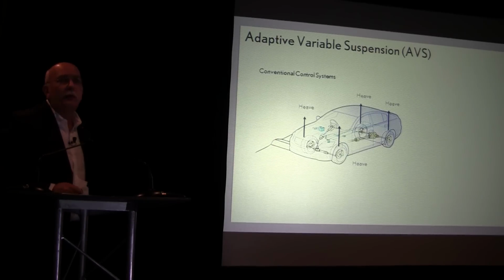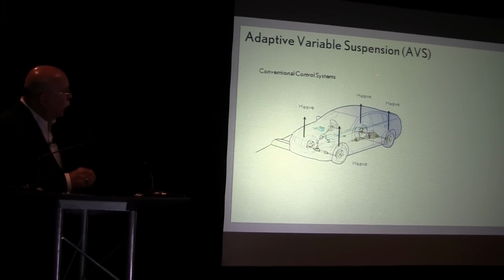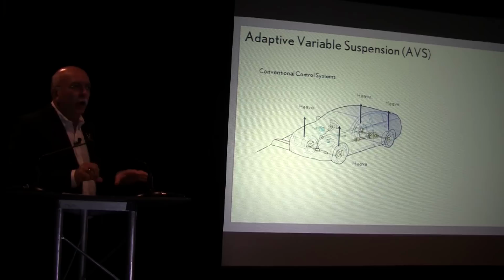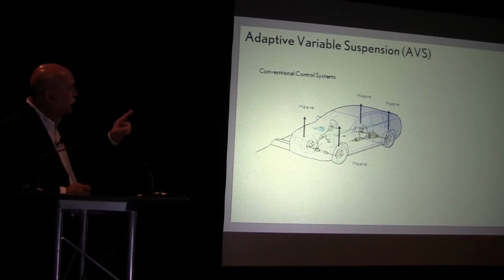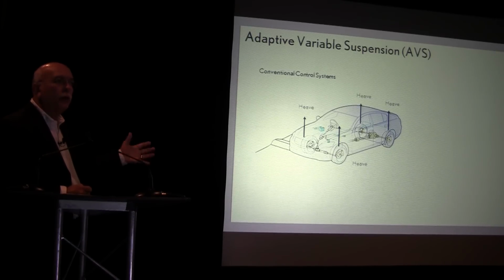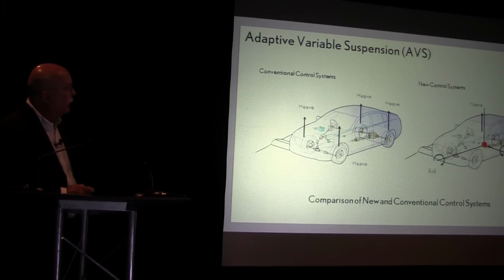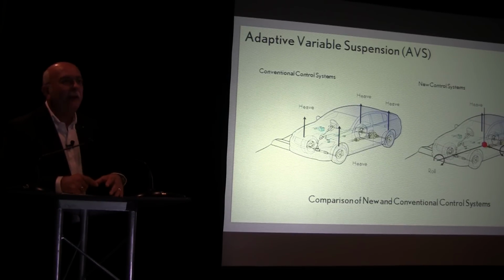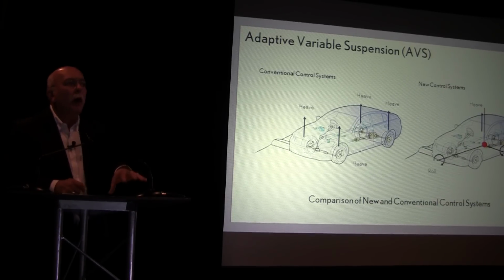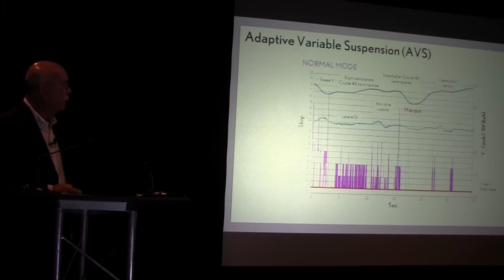Adaptive variable suspension. You've seen this for quite a few years on our cars, but this is a little bit different, and notice we have the word heave in here. As you hit a bump, the whole car kind of heaves, right? Well, up till now we've used a shock absorber on each corner, electronically controlled, to control the whole heave action of the car. With our new system, we're actually controlling roll and pitch all together instead of individually. So you'll notice that again on the track. You hit a couple of rough spots on the track, and you'll see how the car handles in those rougher maneuvers. Neat scenario for our new control system.